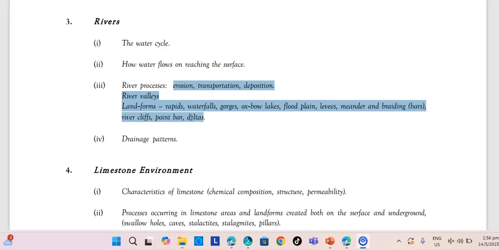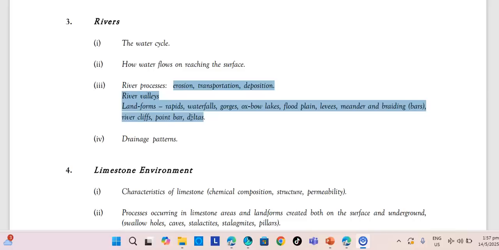Now, what are rapids? Rapids are sections of a river where the water flows very fast over rocks. They are formed where hard rock is mixed with soft rock, causing the riverbed to be uneven. The water becomes rough and bubbly. An example of rapids would be a fast-flowing stretch of a river with rocks and small splashes.